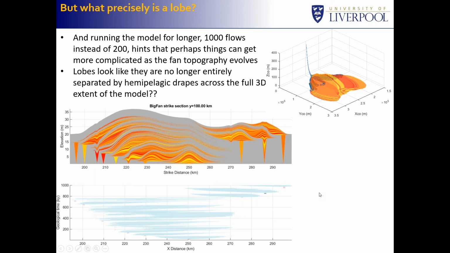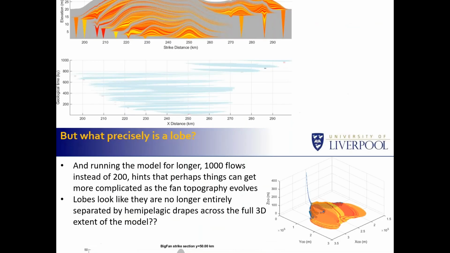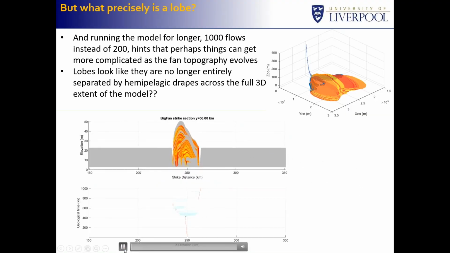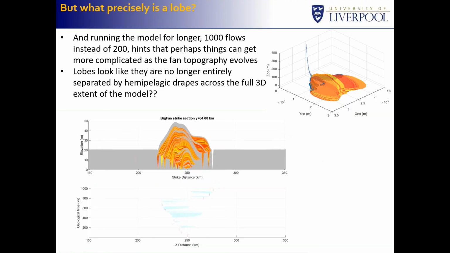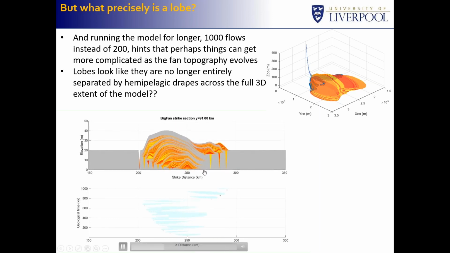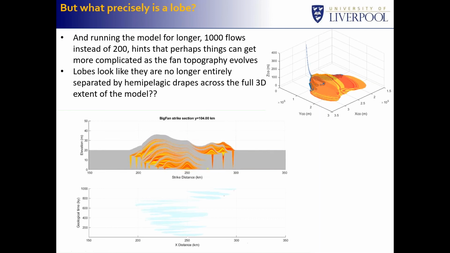And what we also see is that if we run the model for longer, so 1,000 flows, it just gets more complex. As the basin floor topography develops, as you might expect, the interactions between the flows and the topography also develop. And you can see that there are lobe-like things in here, but again, to define them explicitly numerically is surprisingly tricky. Okay, and I'll just very quickly run through and show you some of the complexity of this one in 3D as we scroll through it. And if you watch carefully, you can see that it looks like some of the lobes merge into each other and get more and less distinct as you move through the system.